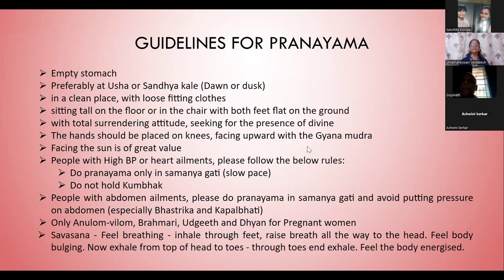So next we have guidelines for doing pranayama. It has to be done on an empty stomach, preferably at Usha Kala or Sandhya Kala, in a clean place with loose fitting clothes, sitting tall on the floor or in a chair with both feet on the ground. If you are sitting, Sukhasana or Padmasana, whichever is convenient, and Vajrasana for some pranayama, with a total surrendering attitude, seeking the presence of the divine.